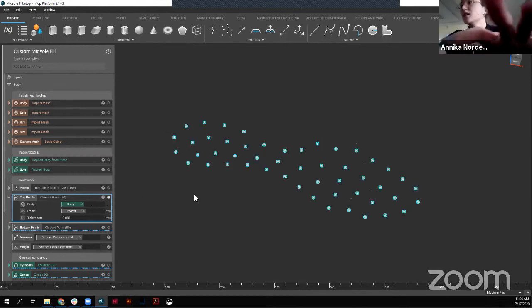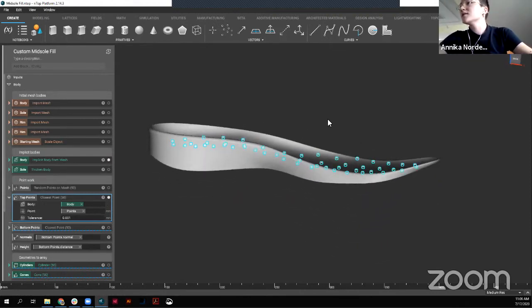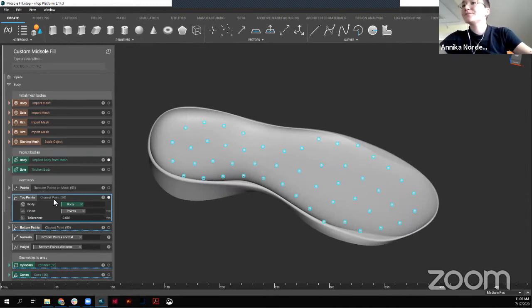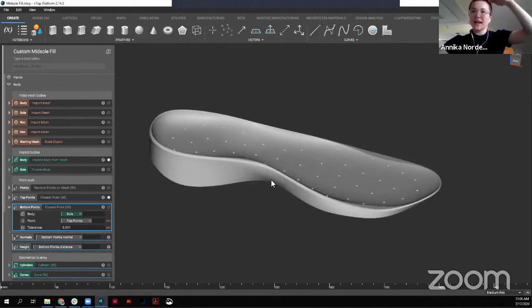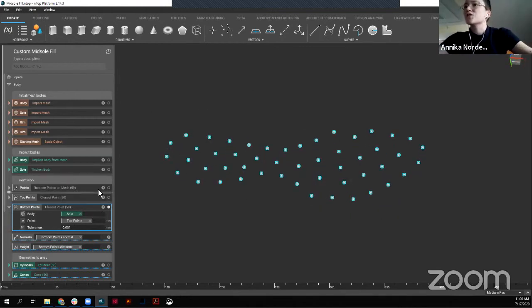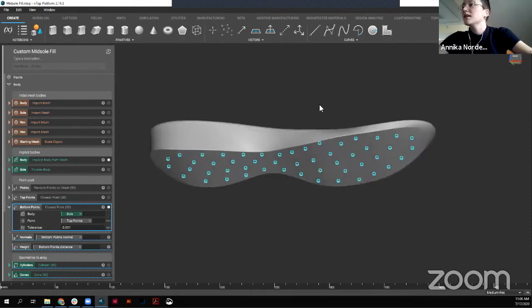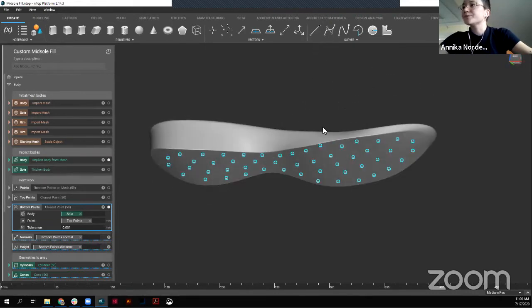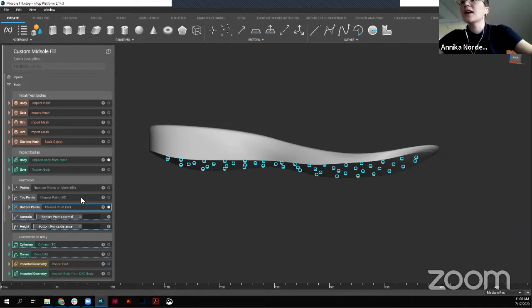So that's what I'm going to do here, so that I can bring my points onto the top of my body. If I turn this view on, you see all of my points are sitting right along that surface there. And then the next thing that I'm going to do is use the sole of my shoe to bring those points that I have up above and pull them right down to the bottom. If I isolate these points and then turn on my sole, you'll see these are all sitting right on the sole. And because the sole is right at the bottom, these are also sitting at the bottom of this volume here. So what I did, I had those starting points, I shot them up to sit on top of my midsole, and then also brought them back down to sit on the bottom. And I did that for a couple of reasons.